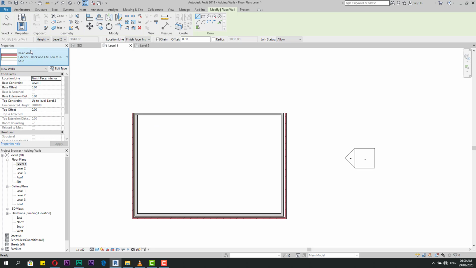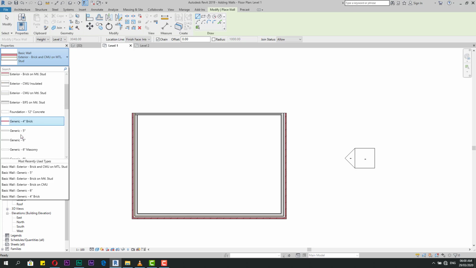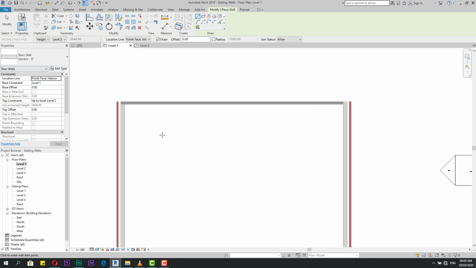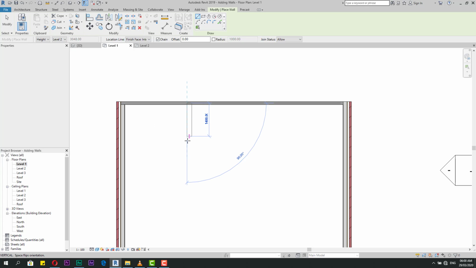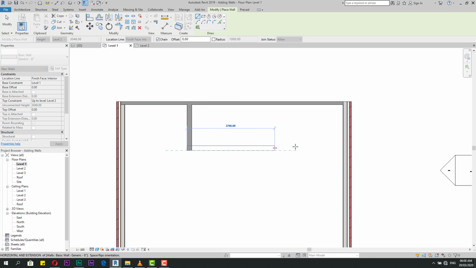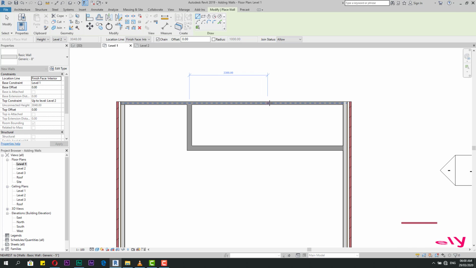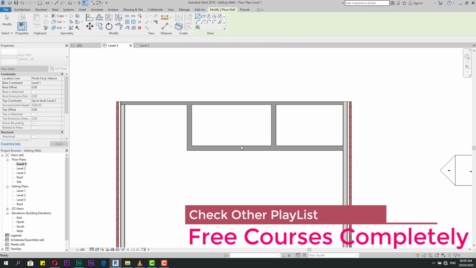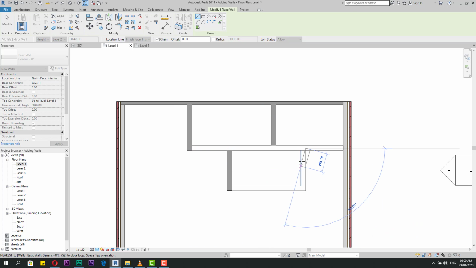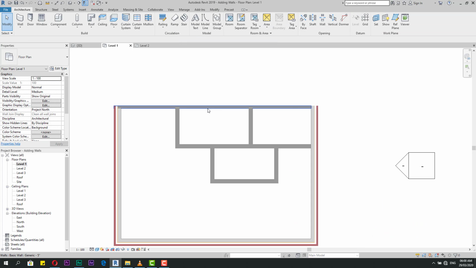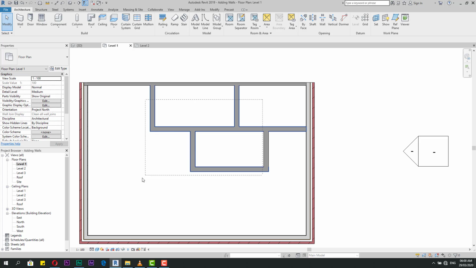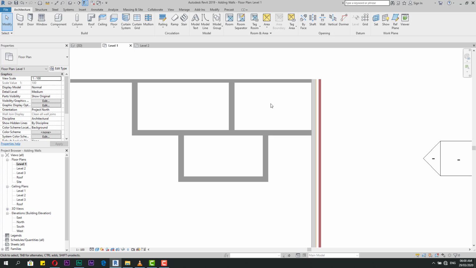If I go here to wall as an example and I need a partition, I generate this, and as an example I need to make a sketch. Okay, I make a sketch from here, I press escape. If I press escape he will exit. After this I will make this. I press escape once so he can draw another one. And sometimes you only sketch like this and use the temporary dimension to make the exact dimension you need.